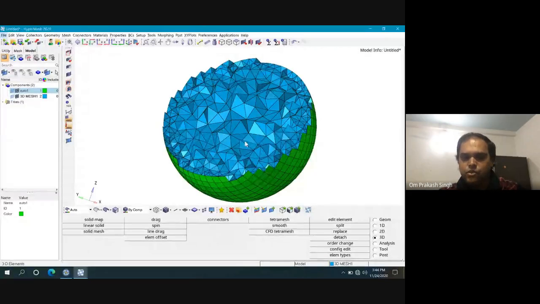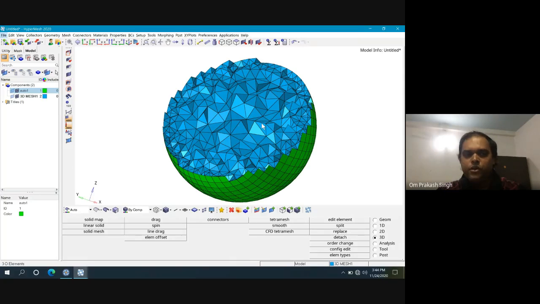This green one is the 2D element, and this is the 3D element. Both of these should be exported to Fluent to do the further analysis. This is a must when you are exporting these two into Fluent, or for that matter any other software like Star CCM. So this is a must, these two things.